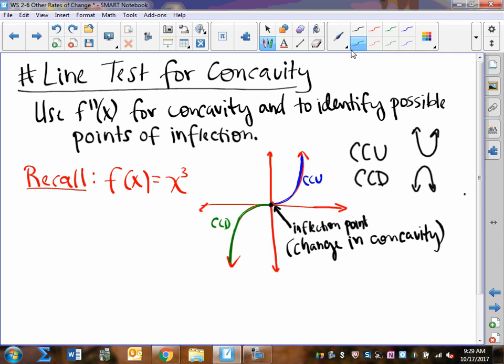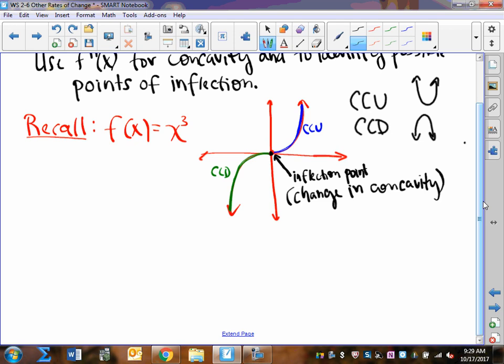Okay, so concavity deals with the second derivative. Let's take a look at this problem here, working through that. Let's do our first derivative, 3x squared. From there, we know we can find intervals of increasing, decreasing, possible maxes and mins. Do I have any local maxes or mins here? No, there's no high point relative to everything around it. There's no absolute max, no absolute min. We could find intervals of increasing, decreasing, but we're just worried about concavity. So let's do our second derivative, which is 6x.